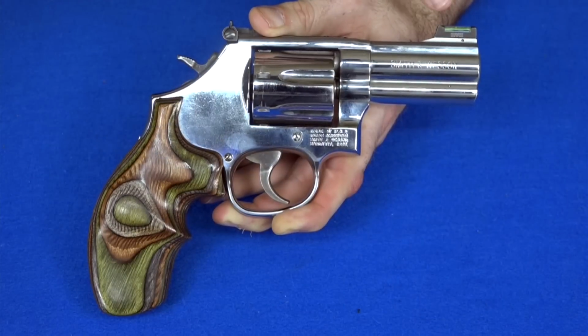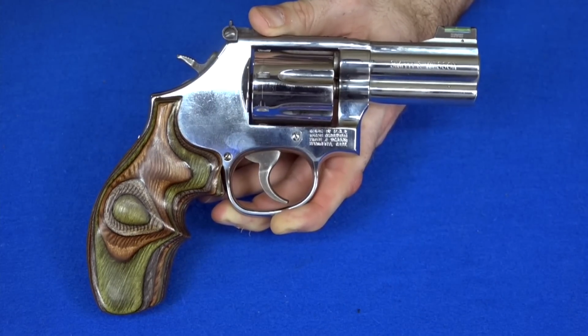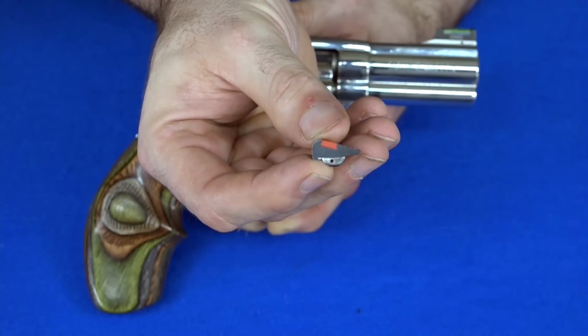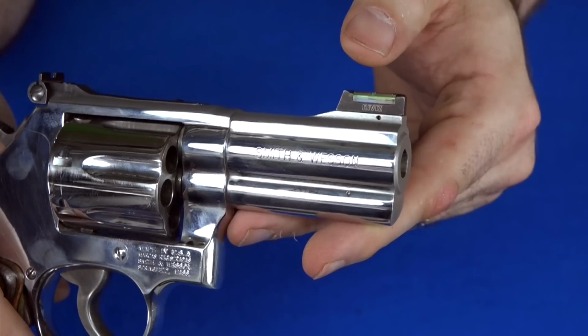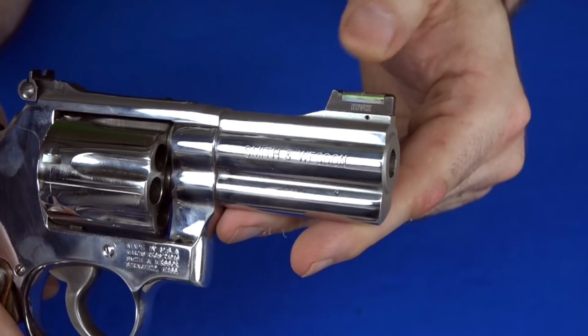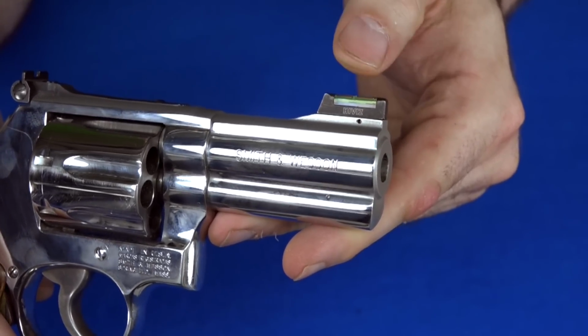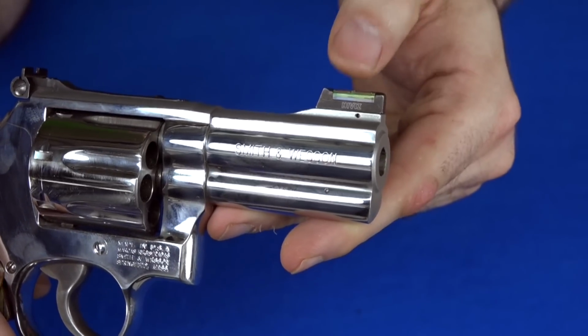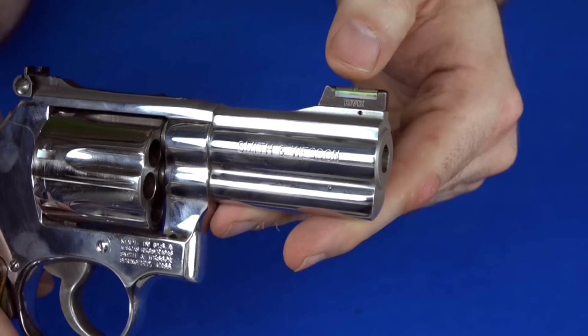Now, I have made one change to this gun already, or at least I've started to. I took out the original sight. It originally had one of these ramp sights with the red insert. I hate these things. And I have replaced it with a green fiber optic high-vis front sight. This will be so much easier to pick up than that black blade with that little red insert on it. I just don't like those at all. This is so much easier for me to see.